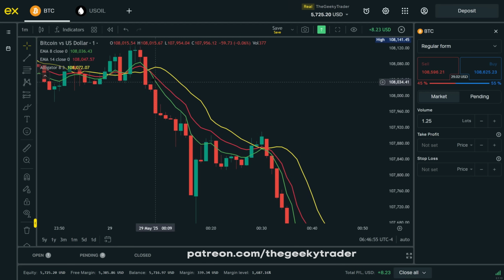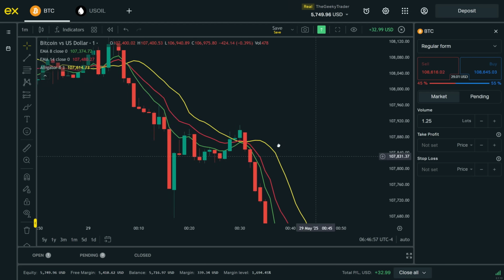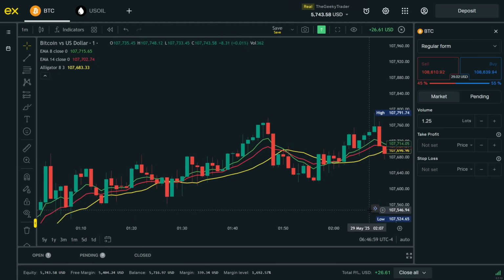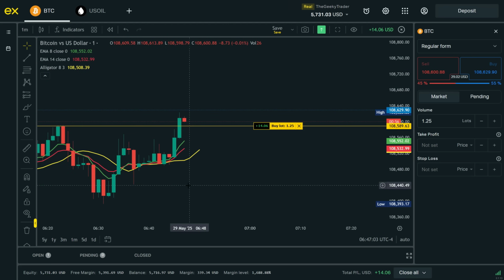We'll ride the trend and let it do its thing, aiming to catch those quick, profitable moves as the market heads down. For your exit, here's the plan. Watch the price carefully. If the price closes above either the red line or the yellow line, that's your sign to close the trade. This way, you're safely locking in your gains and staying ahead of any sudden reversals. And there you have it, a clear, strong trade setup with a solid exit plan to keep you on the winning side.